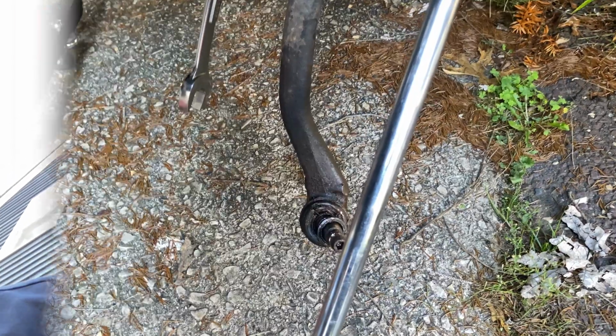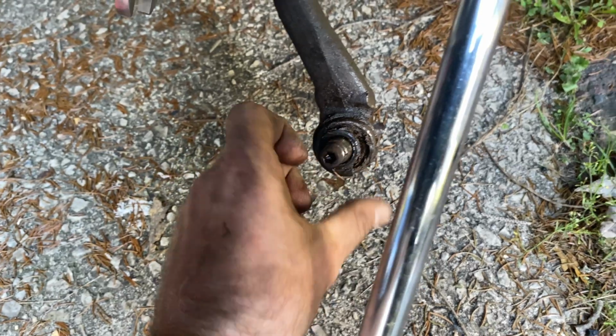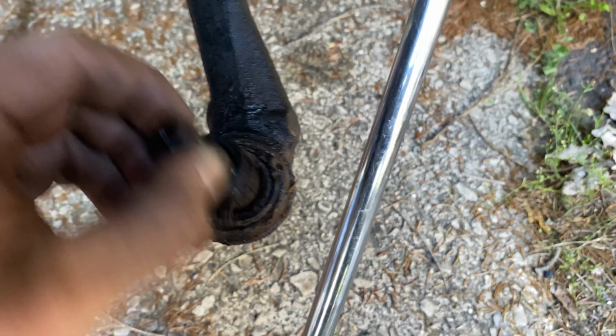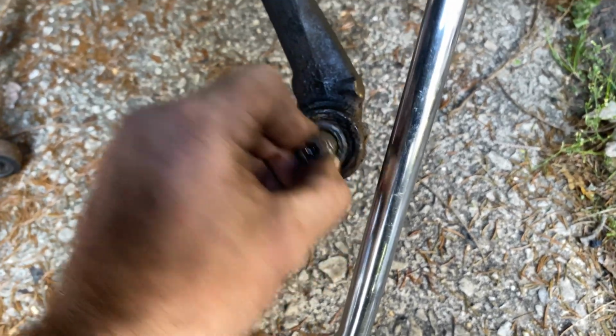So now we got the piece out. I'm going to show you what I'm doing to get the top piece out, and then we're going to load the new one in. So you see we got this piece out on the bottom, and look how loose it is. It's just loosey-goosey all over the place. As I was driving, it was just doing that. I could feel it in the steering wheel. I thought it was the tie rod, but apparently it's the ball joint.